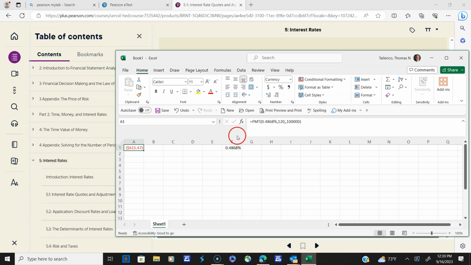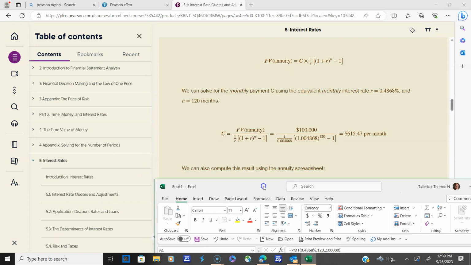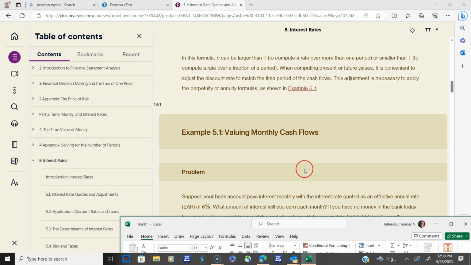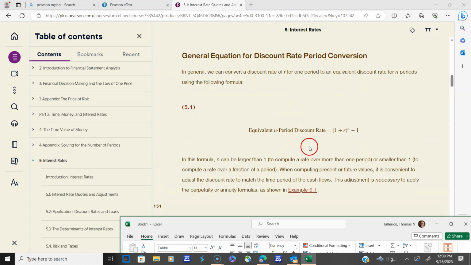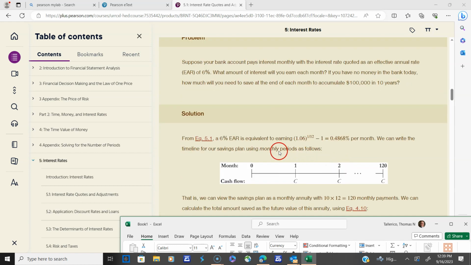All right, so that's the equation. You can see this is equation 5.1 right here, and I got this number. Now, again, don't worry about the future value, but suffice it to say, all you have to do is follow this example, okay? And if they give you an annual rate, you can basically get the monthly rate. This is a general equation, all right? So earning 6% a year effective annually is the same thing as getting 0.4868% every month. Okay, I hope you're clear on that.